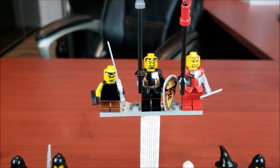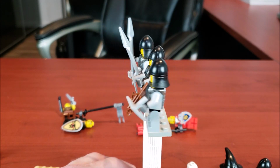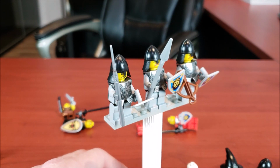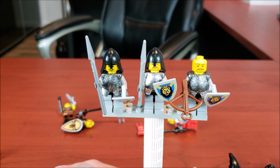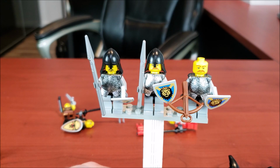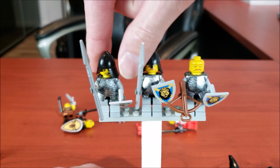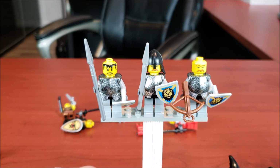These are just super simple to review just because there's not much to them. So here we have 3 more of the minifigs. As you can see, nothing crazy. Nice chrome looking type breastplates though. And then this face. They both have the same very weird looking face. It has pupils, even with a little white pupil. So I just find that face really strange. It's probably one of the strangest faces LEGO's ever made.